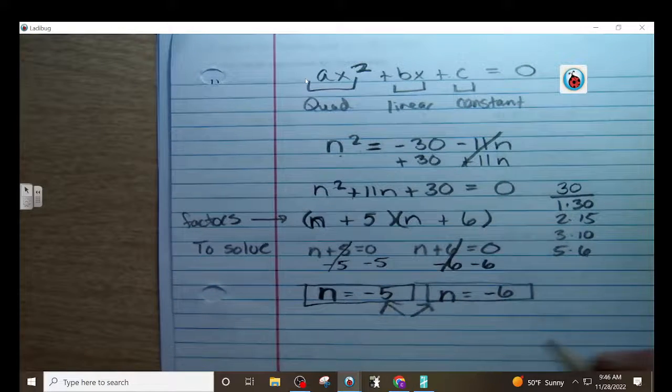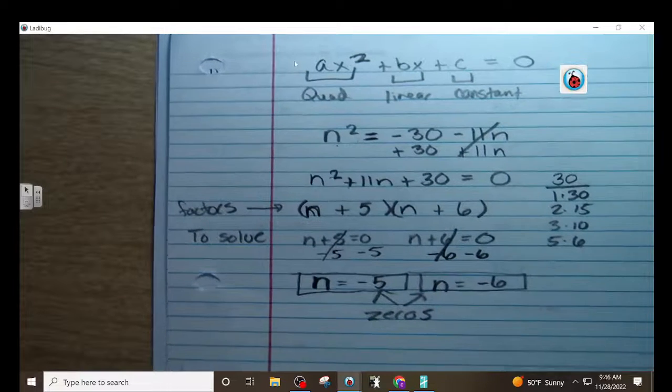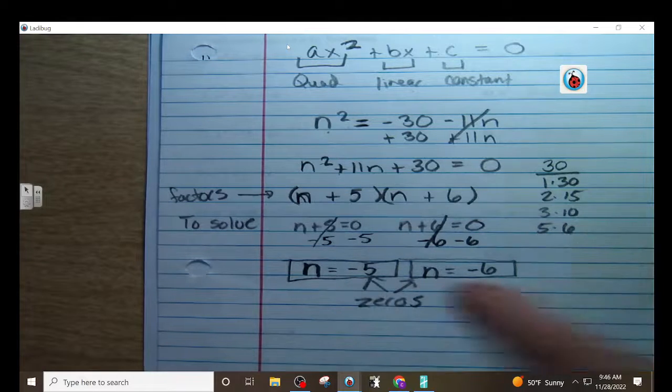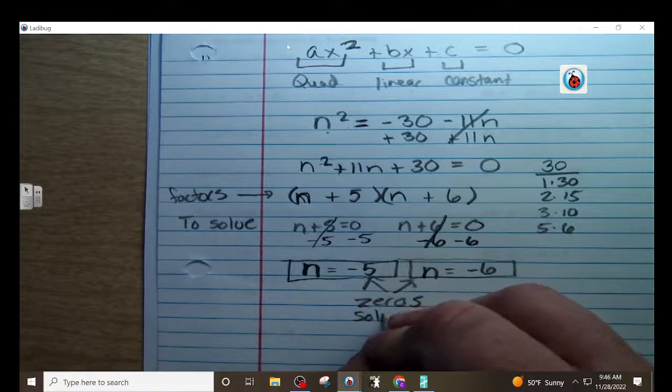Now, guys, what these are, they're called several different things, but they mean the same thing. Make sure you know this, okay? Because this is what gets people. Mainly on the course test, they don't ask you what the solutions are. They're talking about the same thing, but they may ask you in several different ways. Guys, these are called the zeros of your function. They may be called solutions.